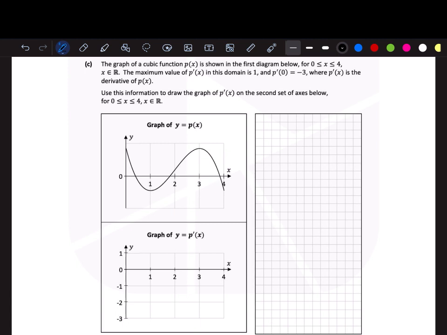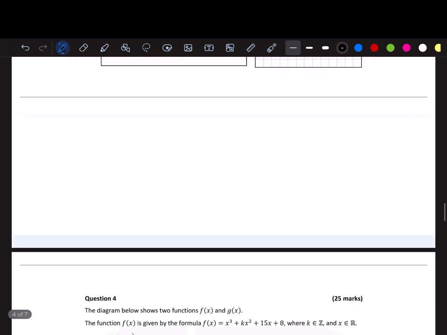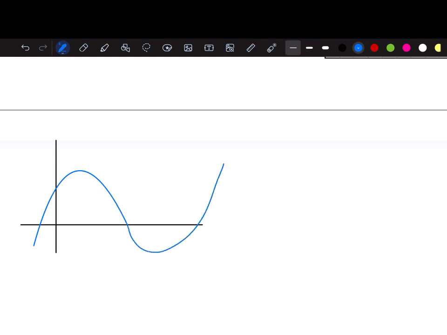I'll add in after this just me explaining what happens when you go from a cubic to a quadratic and why the roots line up with one another. So whenever you have a cubic function, any function whatsoever, I'm going to draw this as a positive one, so it's going to look like something like that. So that's just the cubic function, and I'm going to call this f of x.